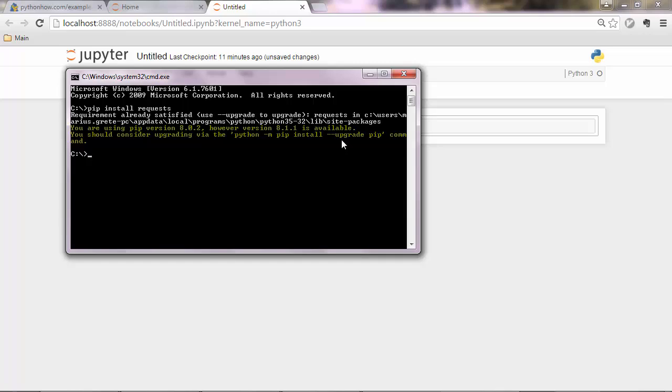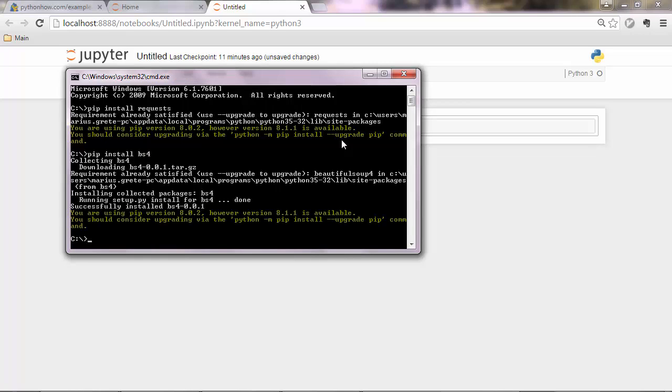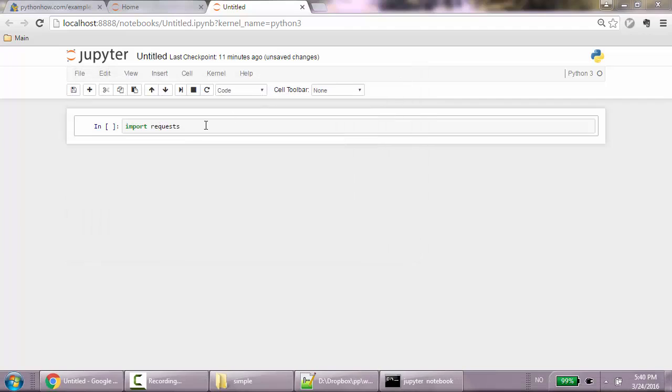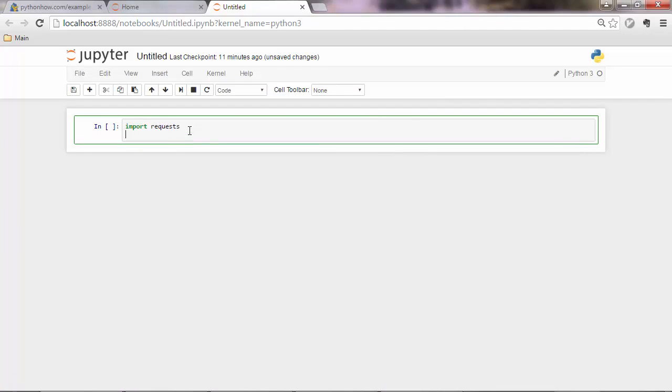And you'll also need the Beautiful Soup library. So to install that, you need to say pip install again, and not Beautiful Soup but bs4, which stands for Beautiful Soup 4, so that's the latest version of Beautiful Soup. And then you want to import requests, and the first thing you want to do is load the source code, and then we start looking for HTML tags and extracting elements from those tags. But let me import Beautiful Soup as well.